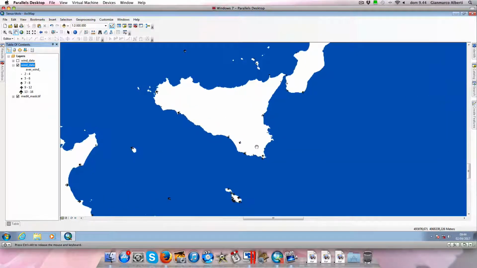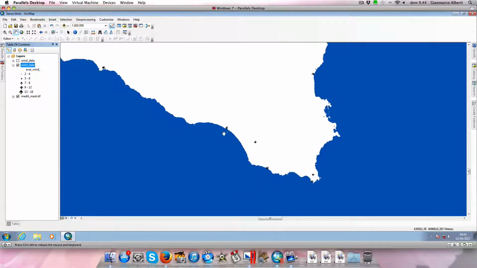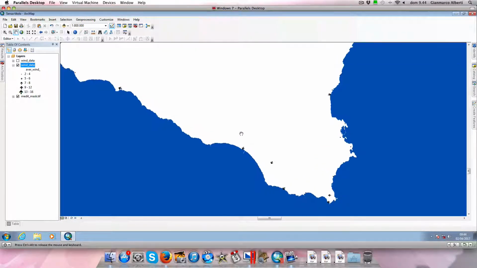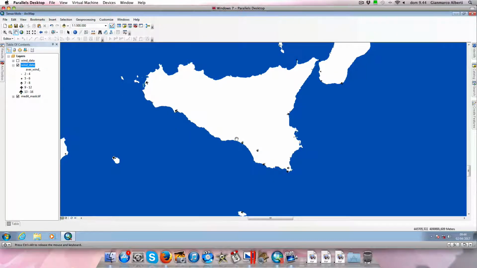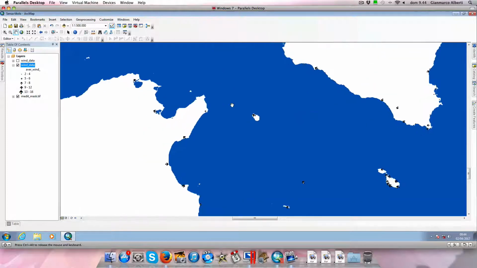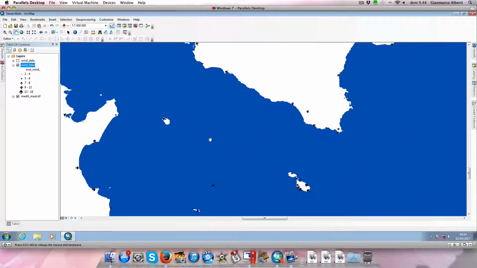And so, as you can see, we have arrows representing the wind direction. So the direction of the arrows is related to the wind direction, and the size of each arrow is proportional to the average wind speed.